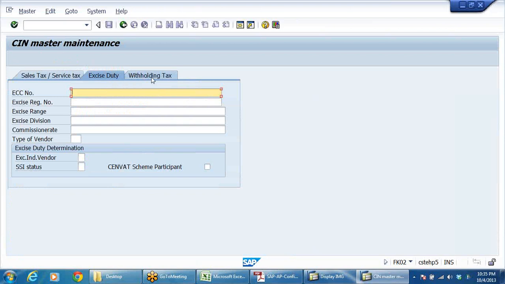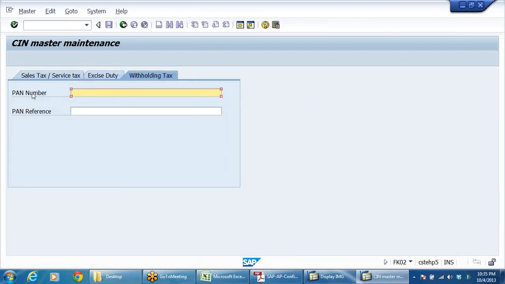Here withholding tax, PAN number. So we need to activate that field. PAN number ABCD 1 2 3 4 5 6, only it should be a 10-character number.